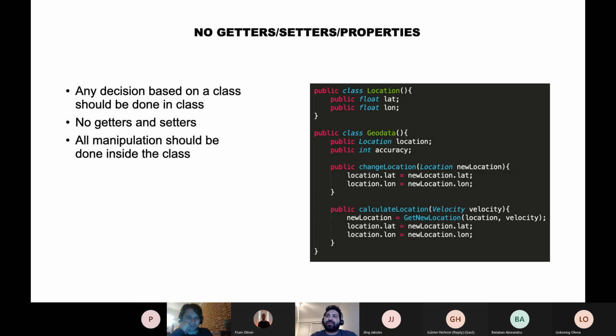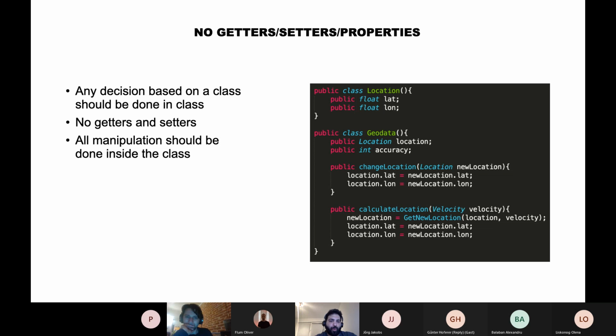But then we have the calculate location based on velocity. Based on the velocity, and hopefully this velocity also has the direction with it, so it's a vector, and then we know how much time it is, and then we want to calculate the new location. And then we have the exact same code, which is location dot lat equals the new one, and so on.